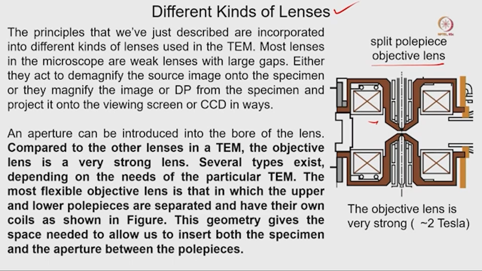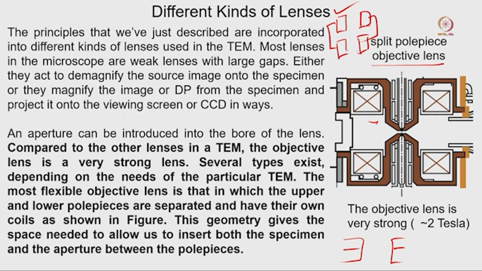So, when I drew last class, if you remember I mentioned that if the objective lens is like that, it will be connected like this. Here you can also see two objective lenses which are split. There is a gap between these two objective lenses and your sample will stay somewhere here. This is basically when there is not a single objective lens. When the objective lens is split into halves, there will be a gap between those two lenses, which helps us in many different ways, and that is one of the most important parts when we decide about a microscope for biological sample purposes or material science sample purposes.